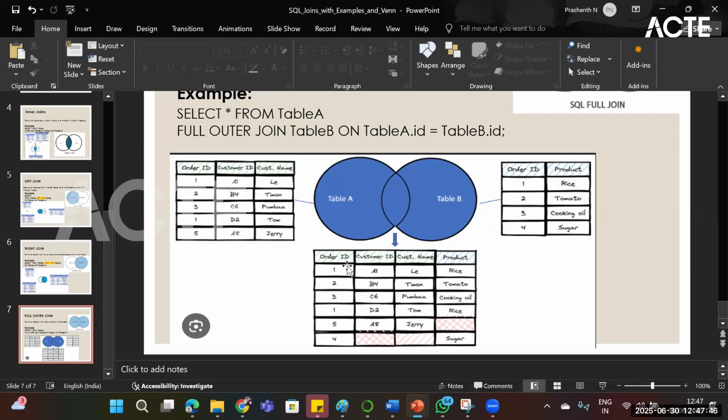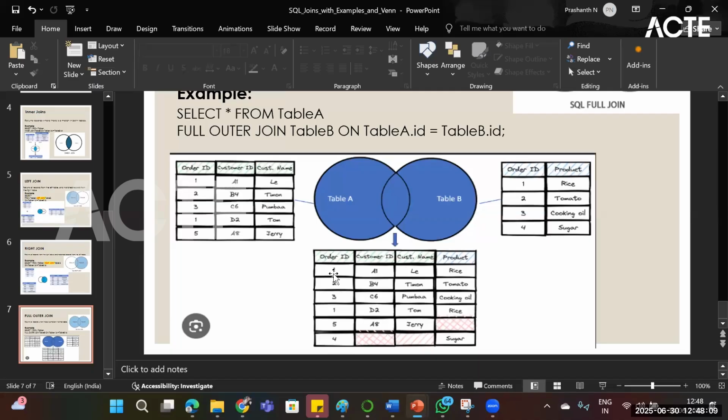First it will take all the information from table A, that is 1, 2, 3, 1, 5. Here I have only 4, which is different, so it will paste the fourth one. Then it starts mapping.